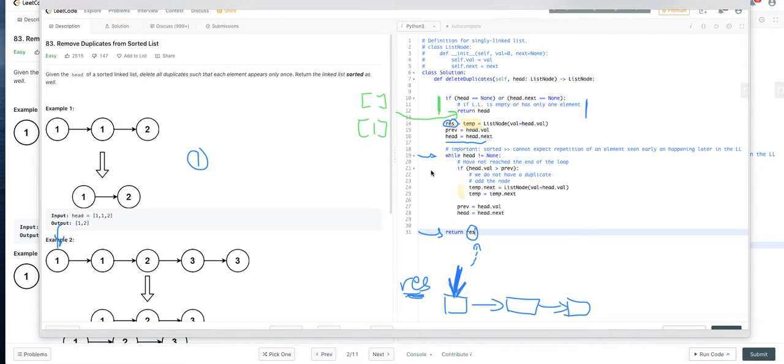And then I move on, where now the head is pointing to this, which happens to be another 1. And I come in here. The value was a 1. The previous, we saved the value that we had before, so 1 to 1. So we are not going to enter over here since they are in fact equal. Basically now your previous becomes this new value, and the head gets to move on once again. And we keep on going.